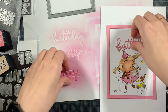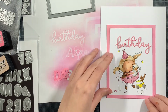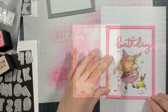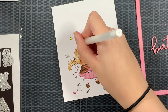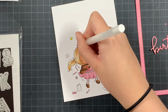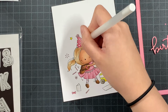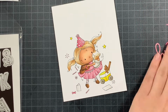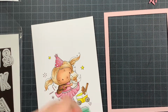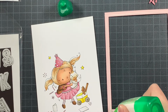And then once I did that, I really started doubting about having to add grounding or not. You will see later on how I fixed that. So here, as I said previously, white jelly roll pen to just make sure that those circles were completely white. And then you have this frame. I'm just going to add it with some liquid glue.